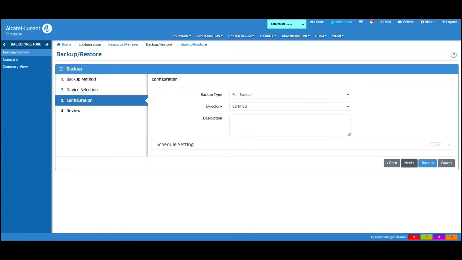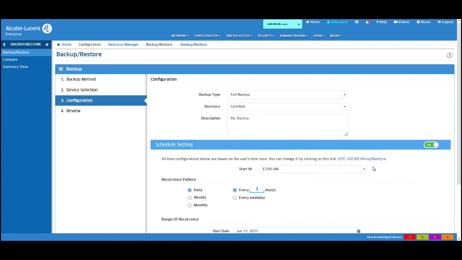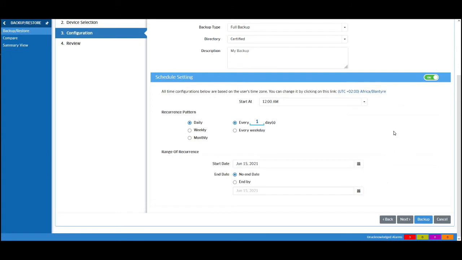We can select the type of backup we want: a full backup, config only, or image only. What are we backing up? Just the certified directory or everything? Give the backup a description, and then either schedule your backup for later or execute it now.